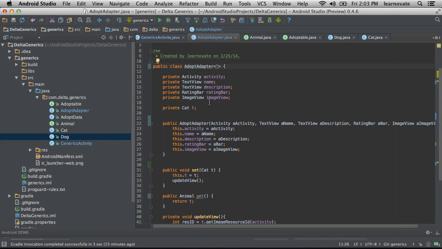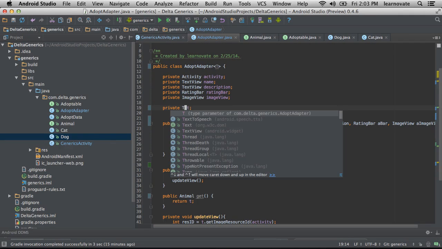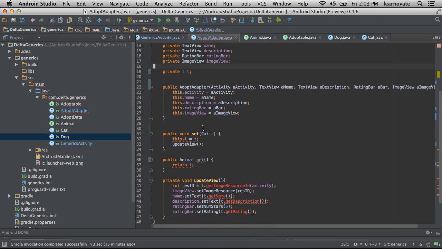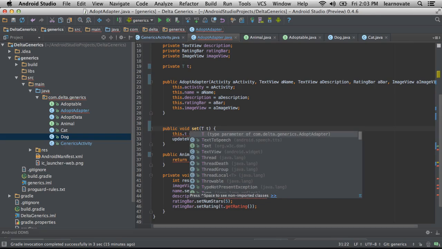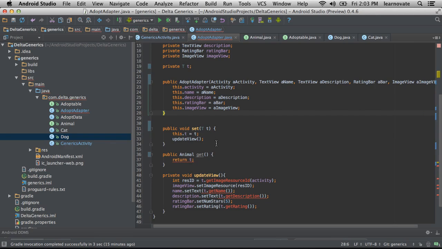So now, every place that I have a cat, I will replace the cat data type with that same symbol that I used up here. So instead of Cat t, I'll just say private T. All right. So here's another place where I had cat. I'm going to replace that again with T. And instead of public Animal get, I'm going to do public T get, because it'll return whatever this type is.